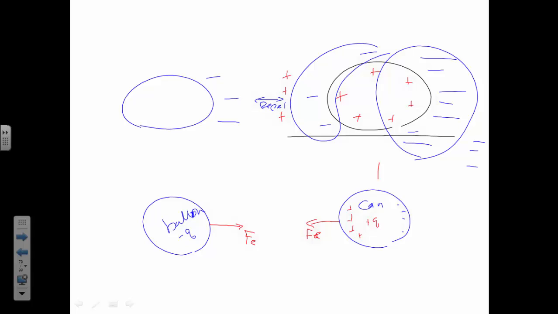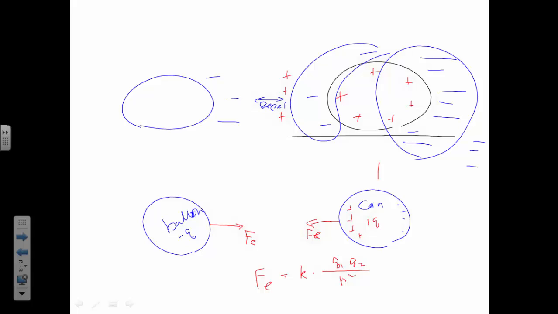Well, what does this diagram look like? I've got an object here, an object here. They're separated through space, and they're attracted towards each other. K, Q1, Q2 overall. That's right. So this force is literally just like gravity. Instead of capital G, we have a K, and we've got Q1, Q2 over R squared. That is how you calculate the force.